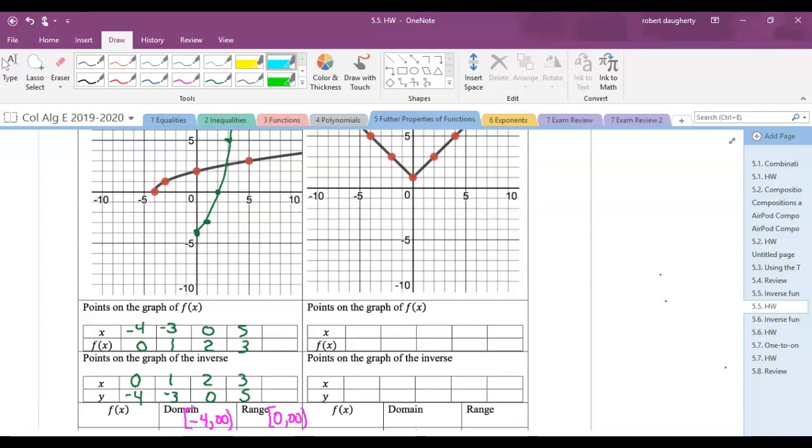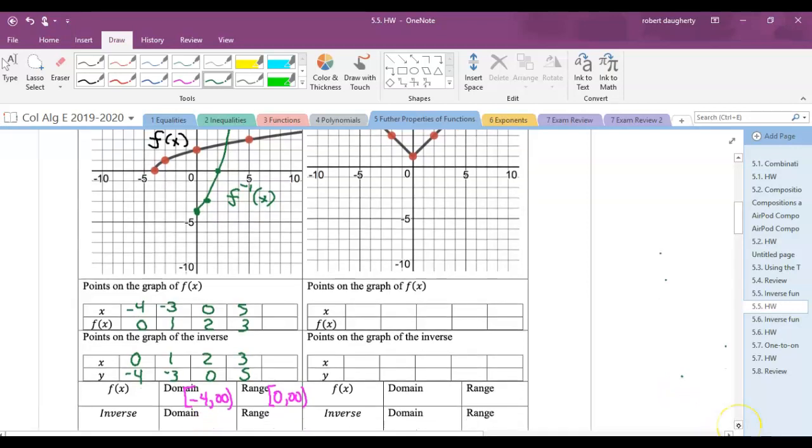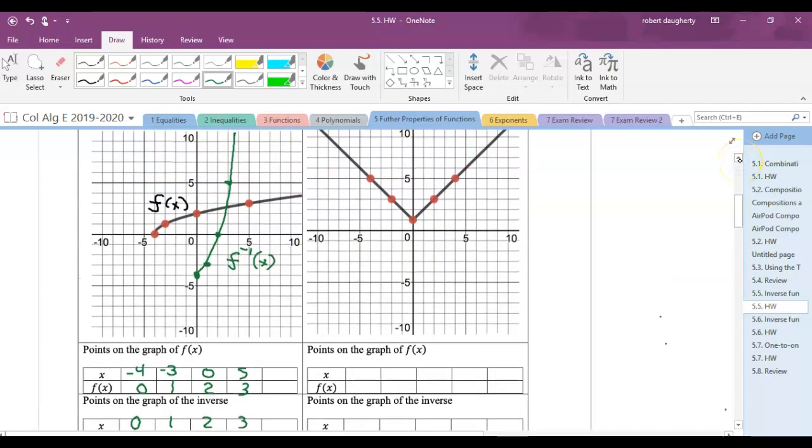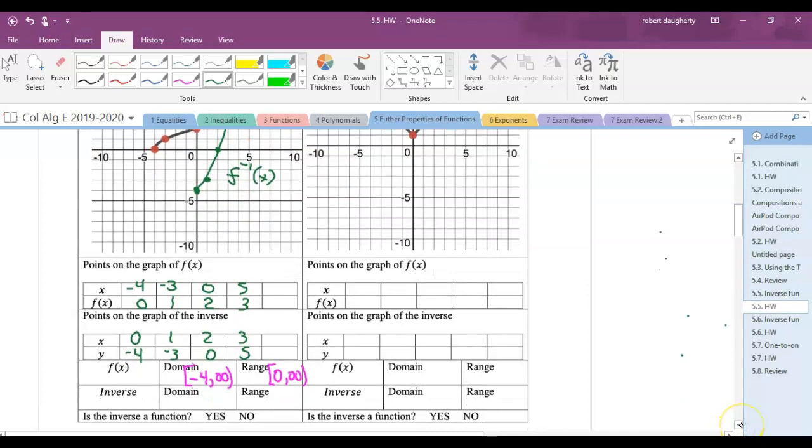Yeah, the black one is the original function. This is f of x, and then this one is f inverse of x. Okay? So the range is where you start. It's the interval of y values this function has. Now let's look at the inverse. What is the domain of the inverse? Okay? So the inverse is drawn in what color? Green. So the inverse, where do I see my first x value? 0 to infinity. So the range of the inverse is from 0 to infinity. No, excuse me, the domain of the inverse is from 0 to infinity.